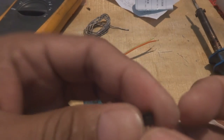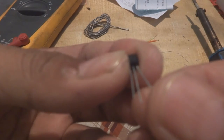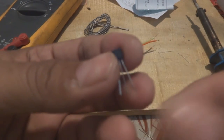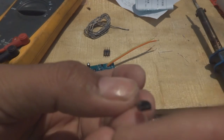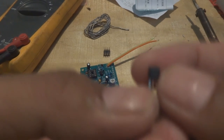So here is the transistor. You can see, for this transistor there are three legs. One is base, the other is collector, the third one is the emitter. So these are the three legs of a transistor. And here on the top you can see, this is a half circle, and this side is flat. On the flat side there is a number written.